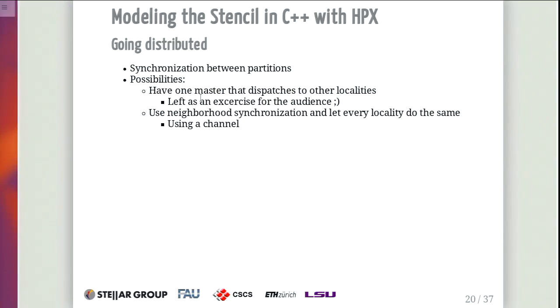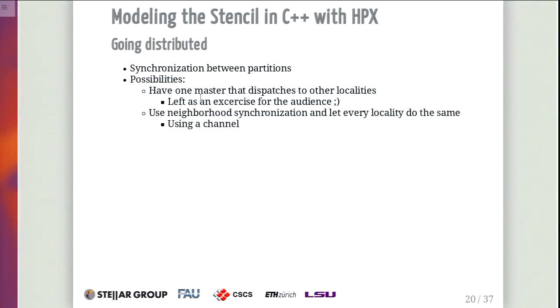Okay, and essentially what we need to do is synchronize. So if we distribute the grid into various partitions, we need to synchronize between the updates of the different partitions, right? So you have the different partitions distributed in the system, and you can't just run the updates on each partition unsynchronized for each iteration step, right? So you have to have some kind of synchronization.